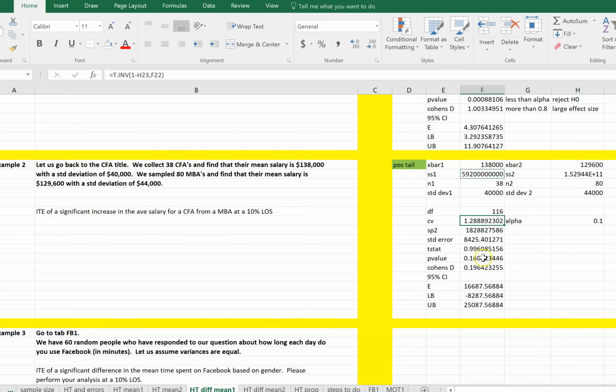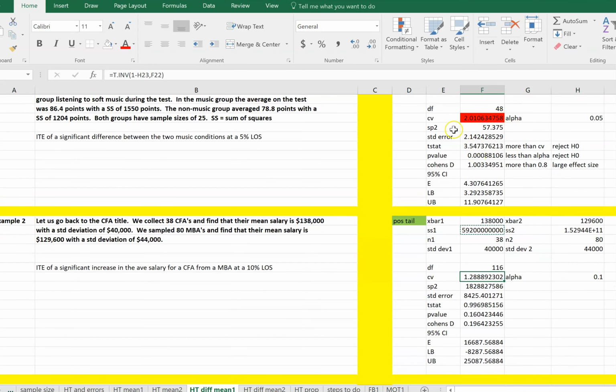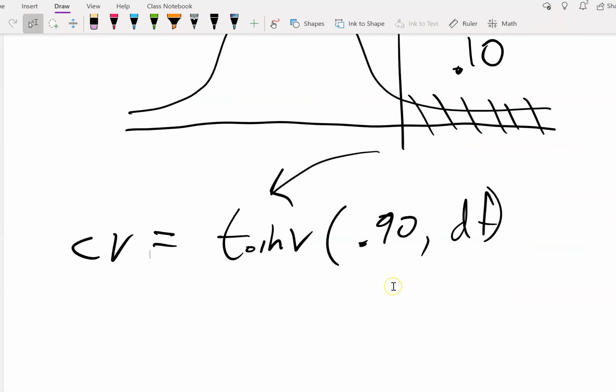Now that I did it here, maybe that wink wink gave you a hint to how you could update this one a little bit. Careful for that. All right. Anyways, so alpha is 0.1. And so notice the critical value went to 1.29. That's our critical value. Excellent. Critical value is 1.29. And there's only one critical value. There's only one bar right there. We either exceed the bar and reject H0, or we do not reject H0.